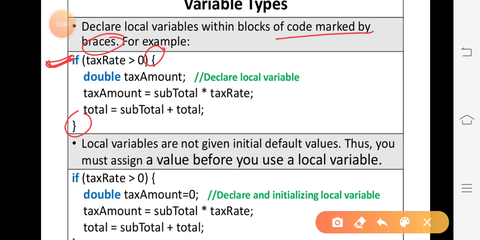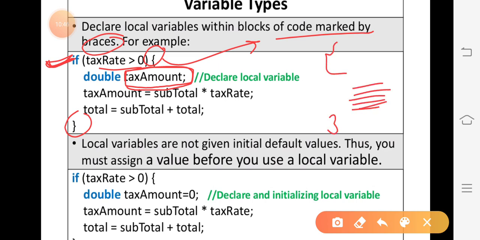तो आपने क्या लिखा है, if tax rate is greater than 0 then tax amount. Now this is a local variable. Why? Because you are declaring it inside an if block. आप ये if block create किया, इसके अंदर यहाँ पे आप statements कुछ लिख रहे हो. So here when you will declare any variable, it will be considered as local, right?